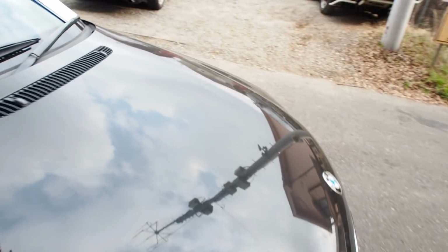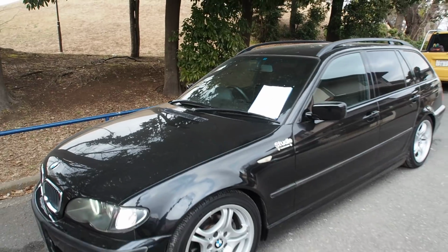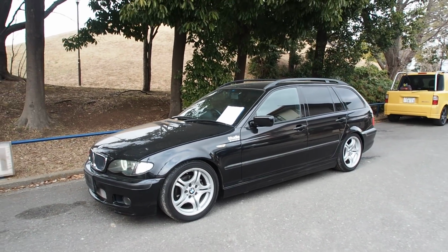Okay, so overall, a good vehicle. I love the way it smells inside. It smells just like a BMW should, which is like every other BMW, it seems. But yeah, good car. I like them very much. And so this is a good condition version of a car that I like, and so very nice.